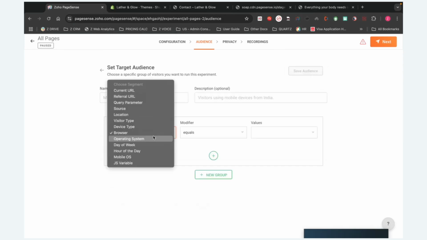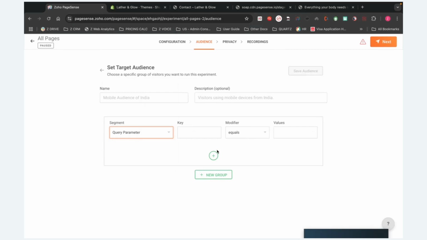Let's say you wanted to run this experiment only for the visitors coming from a specific campaign. So let me just provide a campaign name. If the campaign name is ABC, only the visitors who are reaching your website with this specific UTM parameter will be a part of this experiment. So you can target your audience based on your preferred customization.